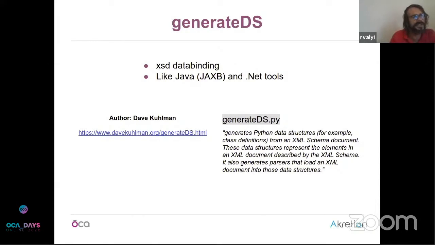So what it does is that it will look inside the XSD schemas, and it will create Python structures that will be able to transform an XML document into a Python data structure, okay, with a little class and fields and things like that. And it can also do that the other way, and serialize the Python object back to an XML document.